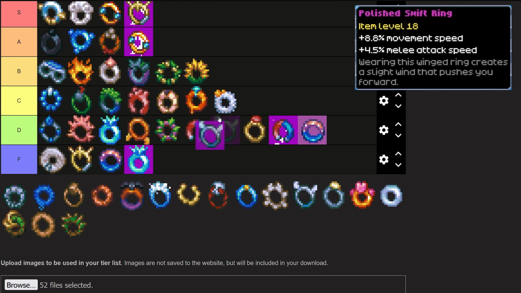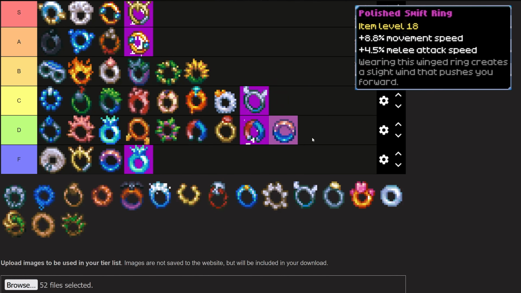The polished swift ring is going into C tier, as adding the melee attack speed does help it, but the movement speed is lower than the unpolished version, and really if you're focusing on movement speed stuff, you're going to probably be focusing on a movement speed build, which means you're going to want the unpolished version rather than the polished version, which isn't quite as good.